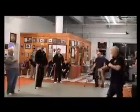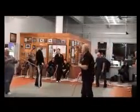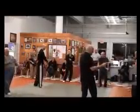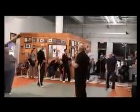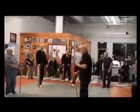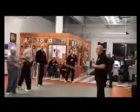Practice backing up, which would be defensive. Practice offensive, coming towards the person. Practice going to the left. Practice going to the right. Practice going behind you, both directions. One thing you want to do when you're carrying a cane especially is be aware, look around. The next swing strike is coming from here when you have it in the holster area.